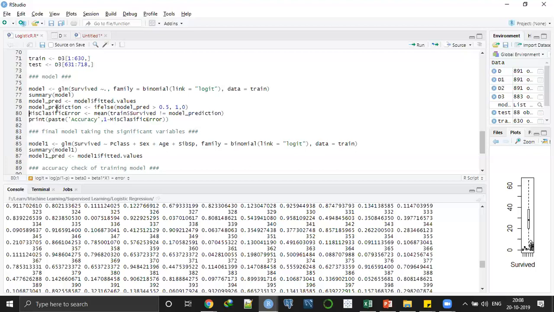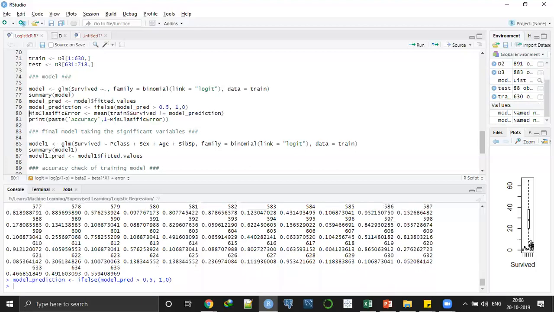If I run this function, listen carefully. We have train$Survived, which is the actual survived data, right? And I'm passing not equal to the model prediction, which we just classified into 0 and 1.